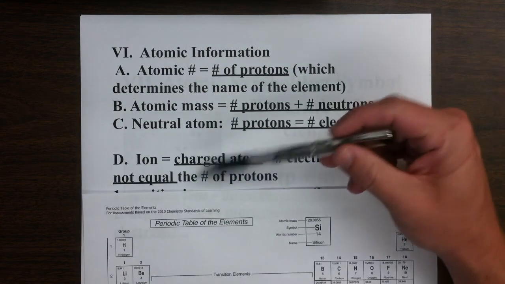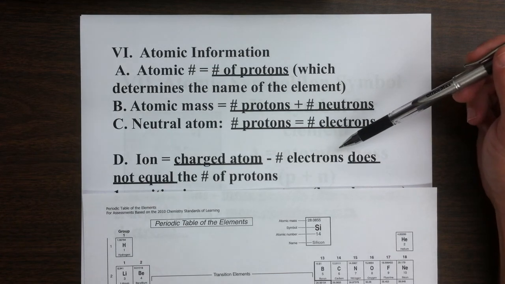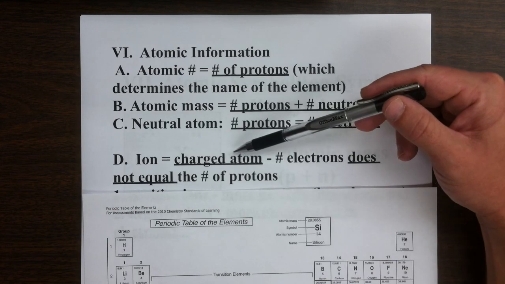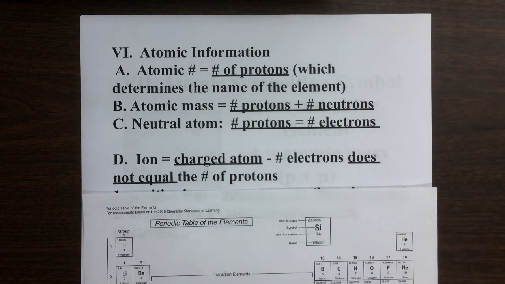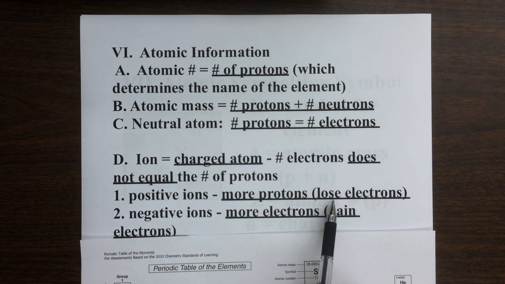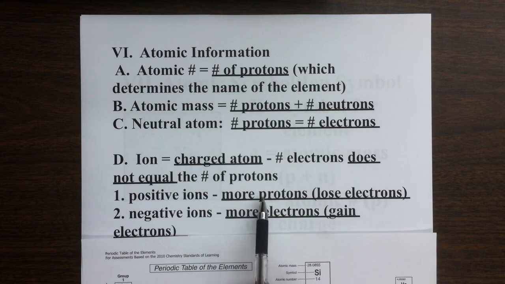However, we can have a situation where the number of electrons does not equal the protons, and in that case we have formed what's called an ion, or a charged atom. Now this charge will just be the difference between the electrons and the protons. When we have a positive ion, it means that we have lost electrons, so those negative charges go away, leaving us with excess protons. So the atom overall will have more positive charges, so it's a positive ion.